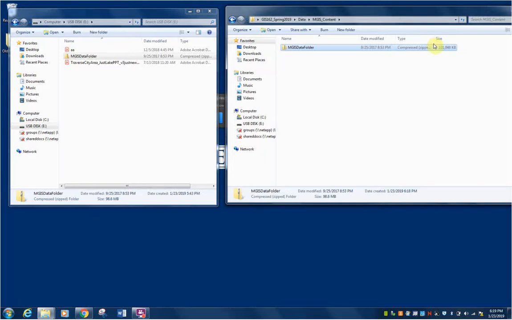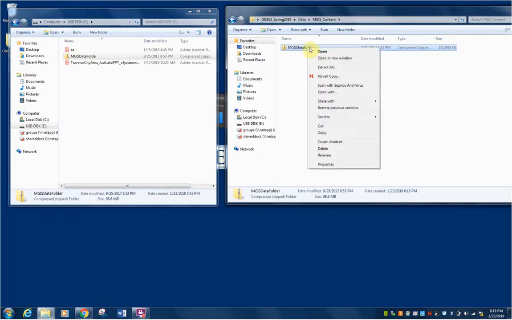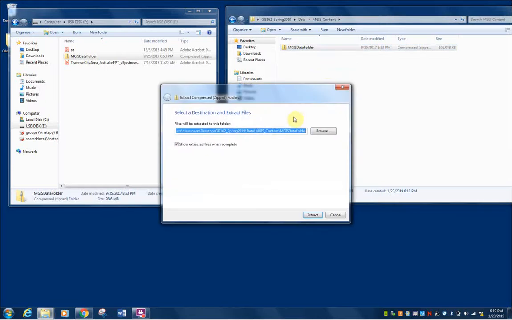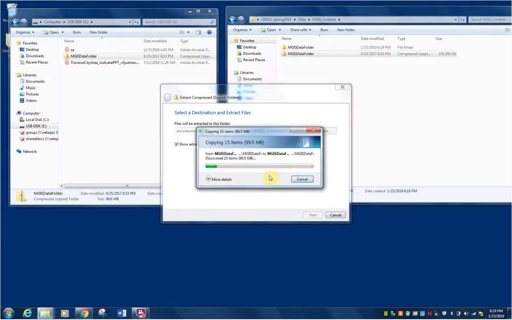The way to open a zip folder is you right click on it and you can, I think all these computers should have an unzip program, but if it doesn't, say something like extract all, let me know and we'll get you one of the many free zip programs. So I just right clicked on it and said extract, and then I'm just going to say, yep, that sounds good. And so now it's taking it and it's uncompressing it.